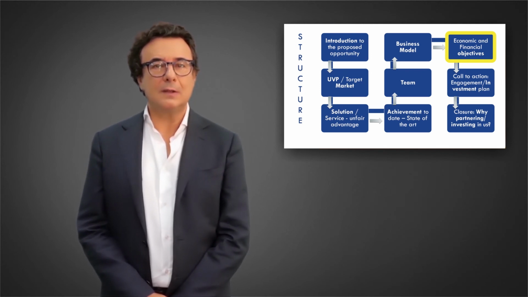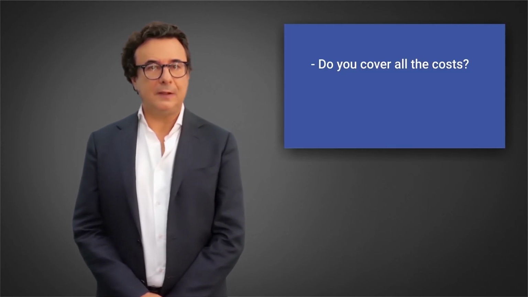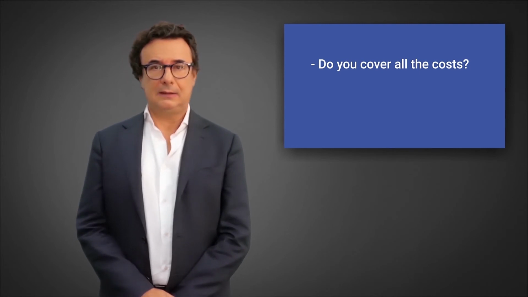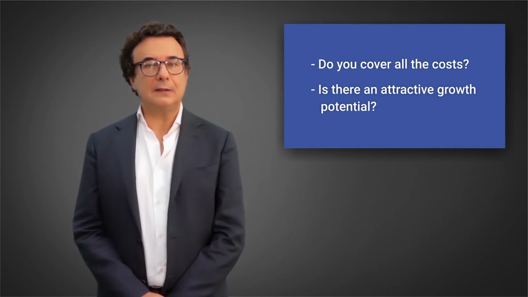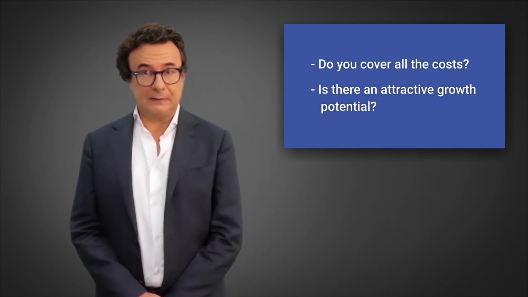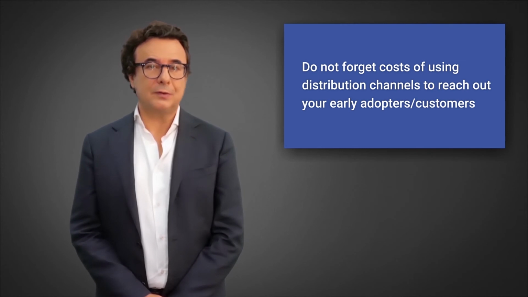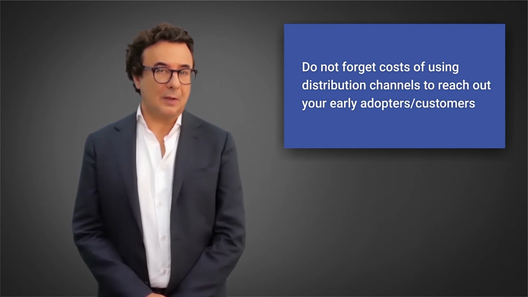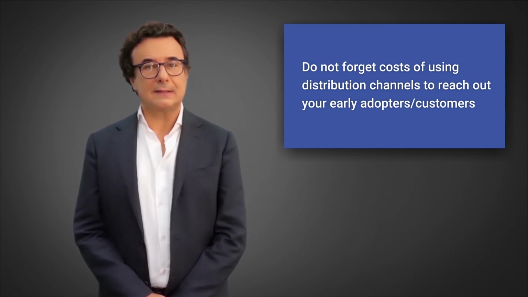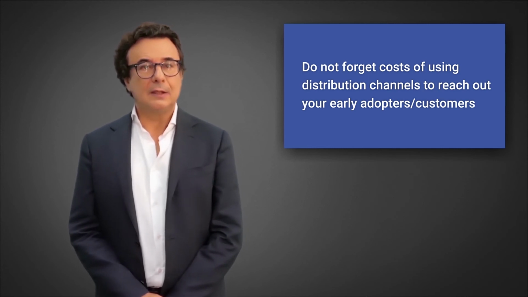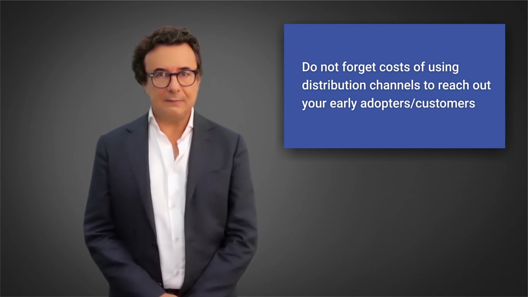The person who funds you wants to see the impact of his support, whatever the impact will be. Figures will help the audience to understand if the product or the service is profitable. Does it cover all the associated costs? Is there an attractive growth potential? Does profitability increase as revenue grows? Don't forget costs of using distribution channels to reach out to your early adopters, customers. Consider all the costs of doing business, the ones associated with production, sales, shipping. Try to assess the total cost of operations, including electricity bills, rental costs, and whatever is needed.